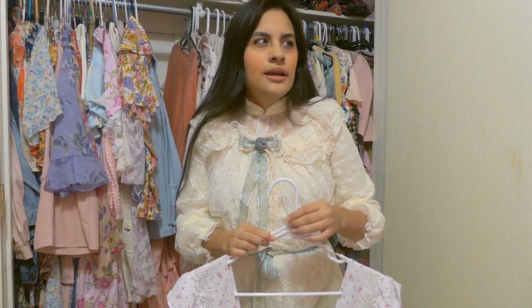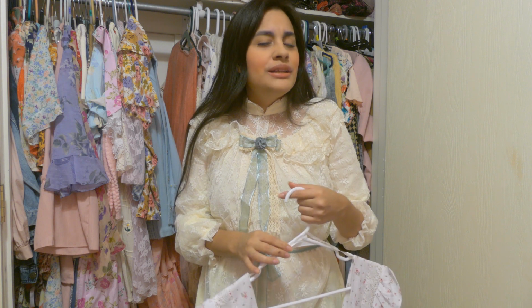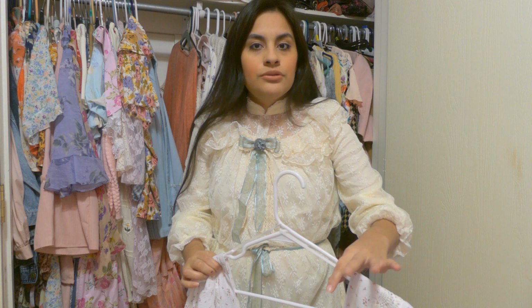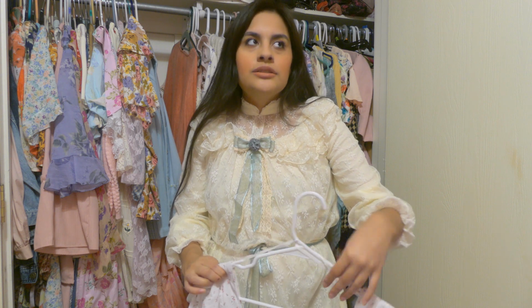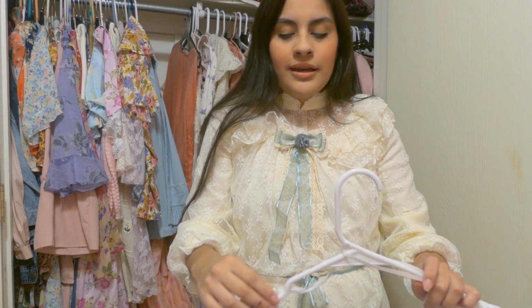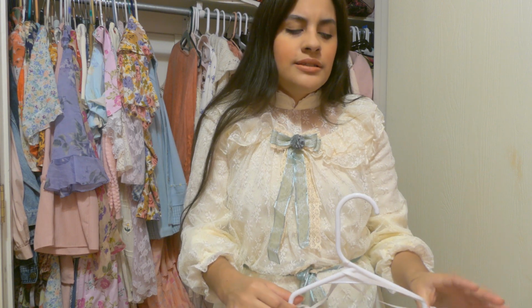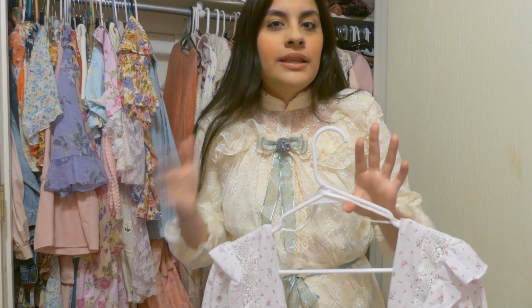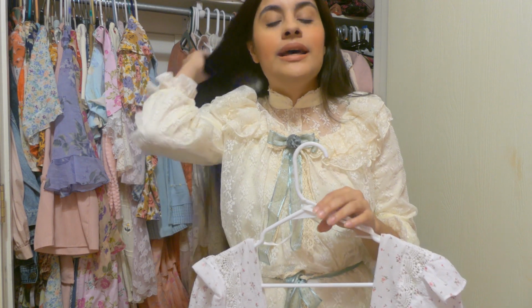I find that for most boutiques, they're a little bit overpriced in my opinion, but that boutique is pretty affordable, at least for the things that they have, because the things are just so cute and so feminine. And they even carry LoveShackFancy stuff, so they have that vibe. So if you're into that vibe, I think that boutique is really nice.